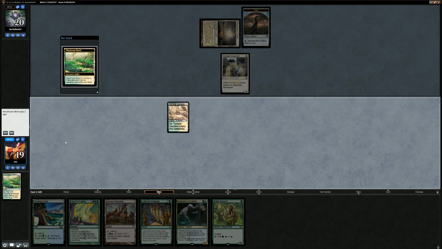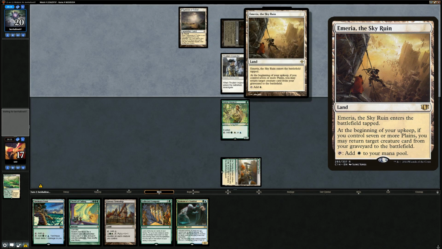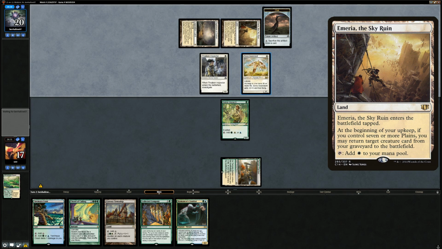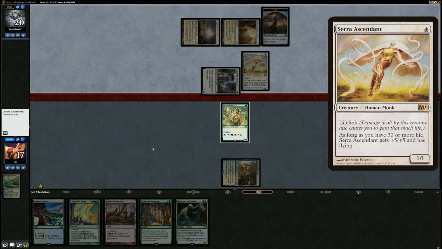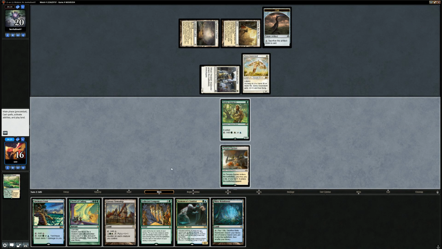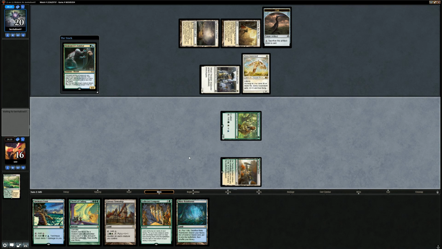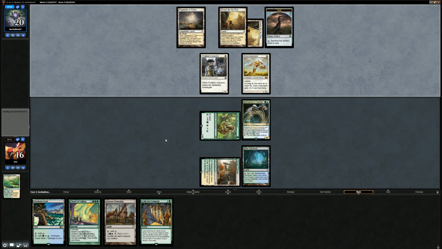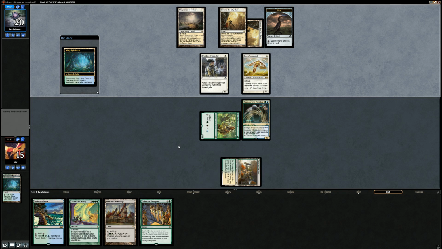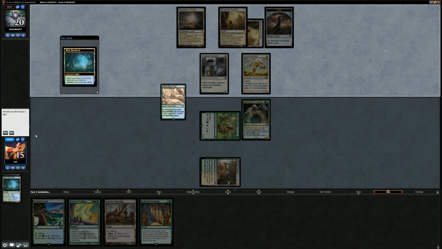Let's get our Temple Garden. And there we see a Mirran Crusader, a Sky Ruin, and a Serra Ascendant. Alright. Take 1, down to 16. So let's just play the Familiar and fetch a land and pass the turn. No attacks from our opponent. End of turn we can fetch and get a Breeding Pool, although I could also make a case for Hallowed Fountain. And we'll go with the Pool.